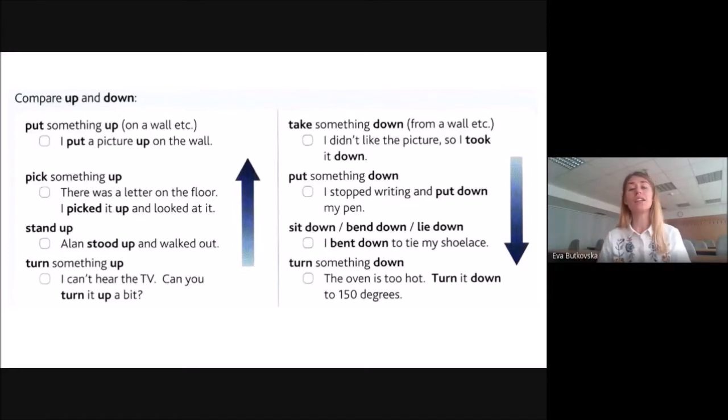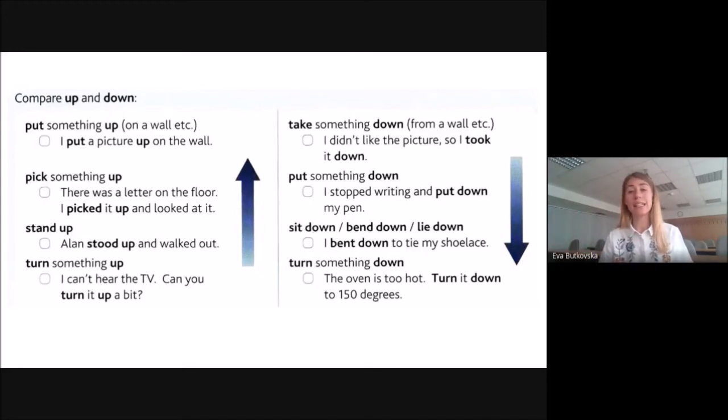And the fourth couple of phrasal verbs with opposite meanings is turn up and turn down. So we can turn something up, let's say music or air condition. So we turn volume up or turn degrees up, or something else if we want to make it go bigger or louder. We want to raise the number. And the opposite would be turn something down. So we can turn down the volume, or we can turn down the air condition, as well.